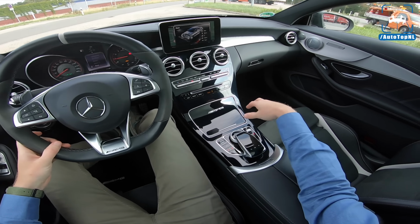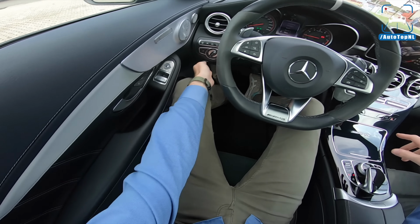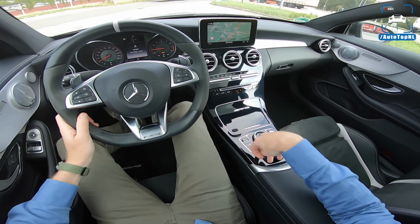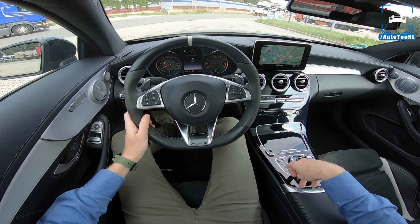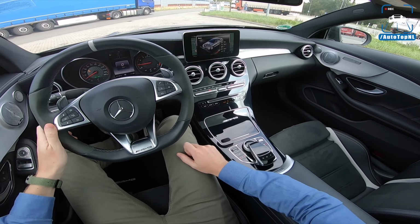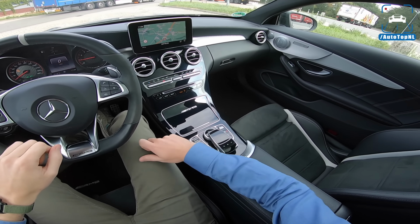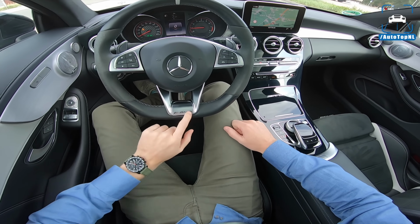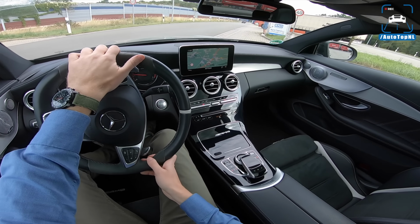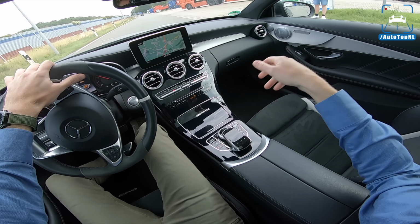We're going to go for race, and we are going for traction control completely off, I think, because it's still a little bit damp, so otherwise it just limits the power. We've got the digital speedo, we've got our AMG badge, one more. I think we're ready to go. Okay, here we go.